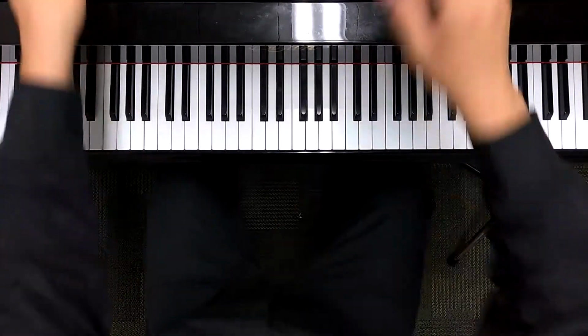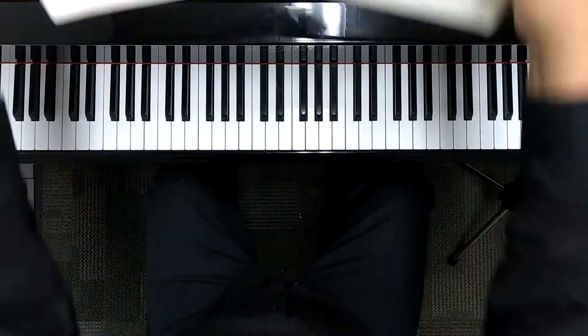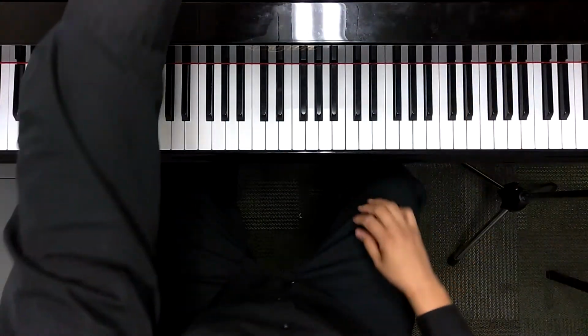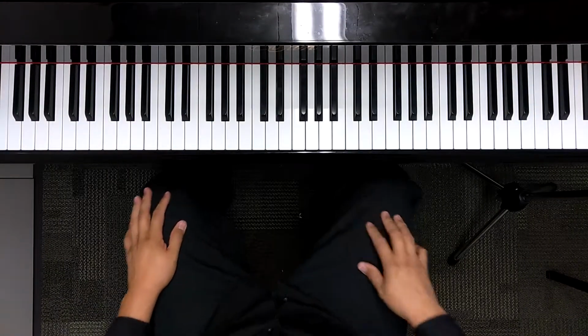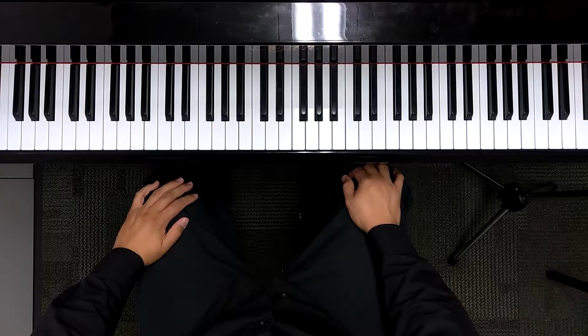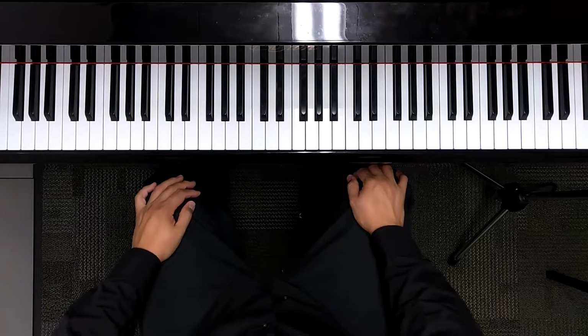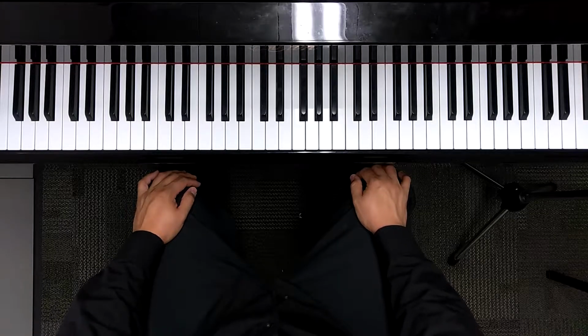Okay, so today we are working in our book, the Keyboard Musician Book 1, pages 17, 18, and 19. The subject of these pages is accompanying. Previously you have worked on your own as a soloist. Today we are working in preparation for playing for somebody else, or playing with somebody else.